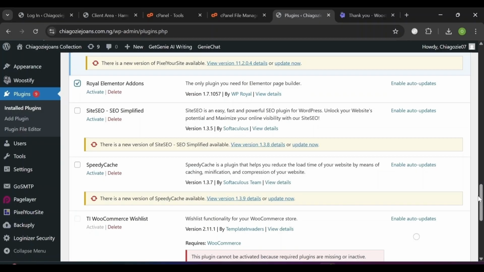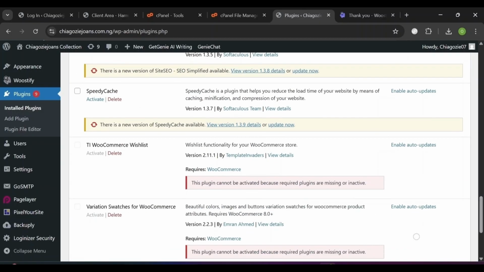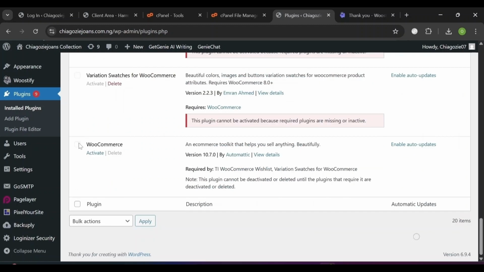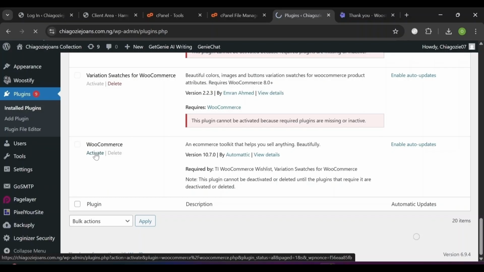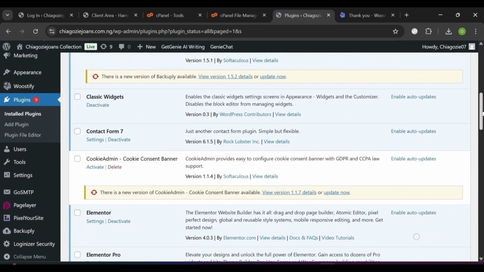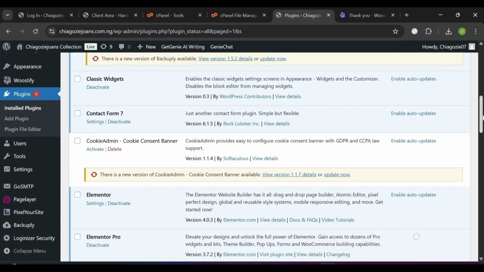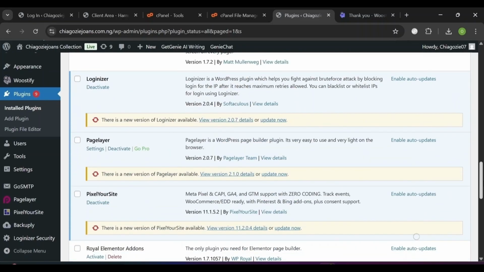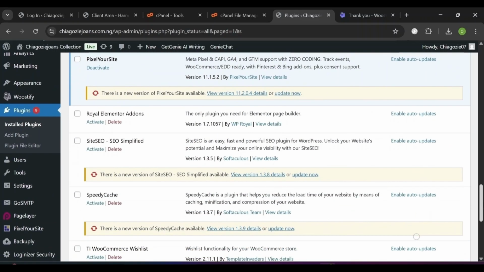Before we activate the other plugins, we will make sure we activate the WooCommerce plugin first. So let's first start with WooCommerce, activate it. Once activated, we can then proceed to activate the other plugins we installed.